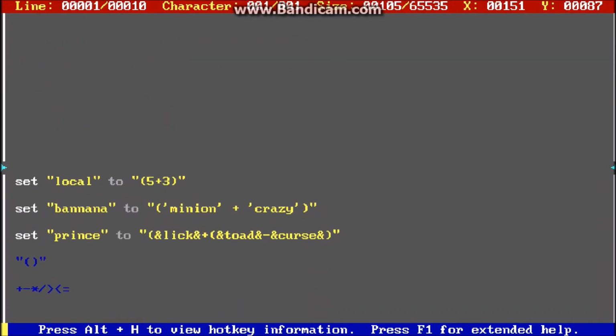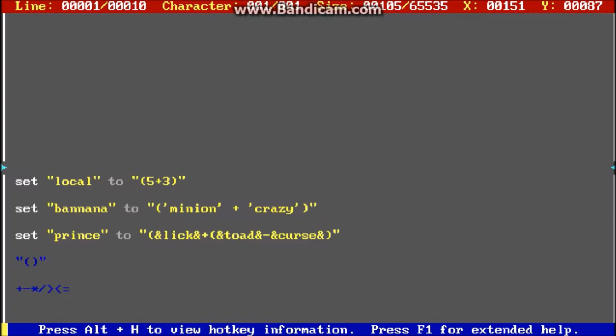So today we're going to be talking about expressions, or mathematical expressions. Math is an area that I never excelled at in school. I only got through ninth grade algebra, and barely at that. So I only know basic math, and I can only really do basic stuff with expressions as a result.